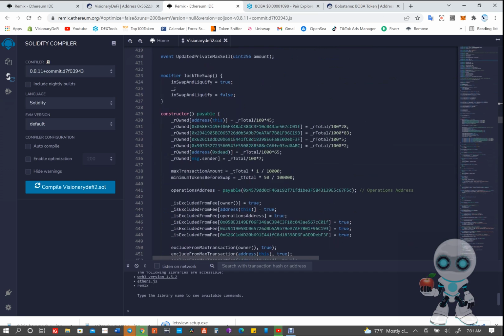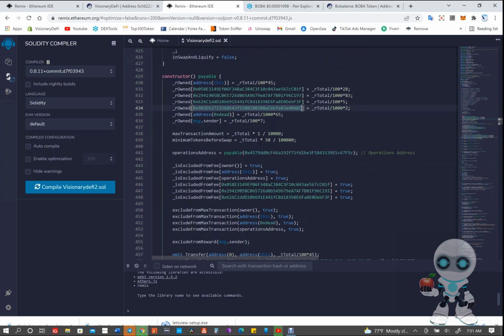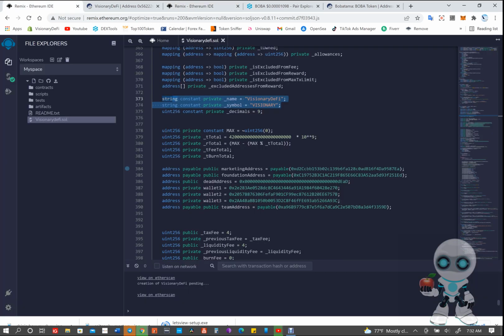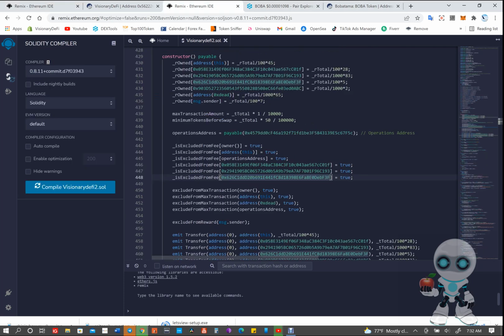Yeah, like I said, guys, you can change your payable wallets here, and you can whitelist addresses so they are exempt from fees. For example, exclude from fee. You put whichever address you would like to exempt here, so whenever you're making a swap, you are not charged any fees. I do also have a few wallets here that are exempt from fees.